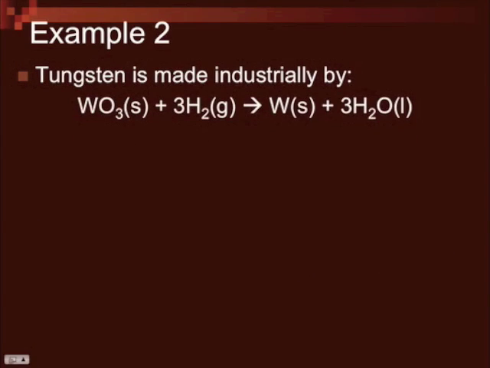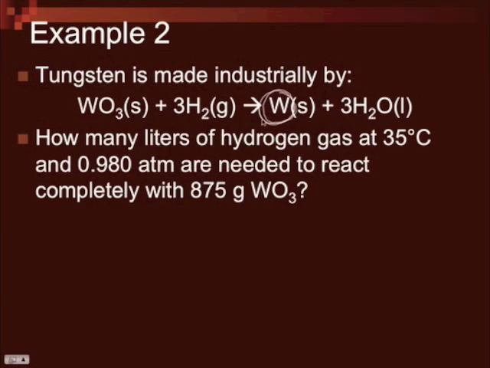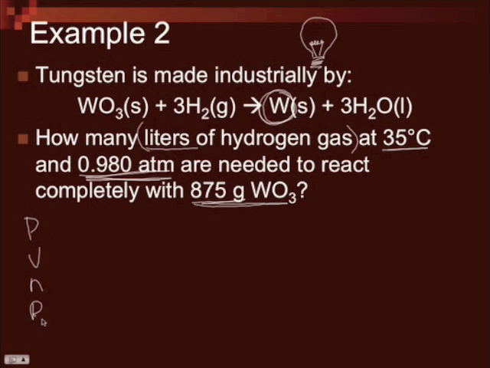Tungsten! You might remember this reaction because I put it on your last app. Remember, tungsten is a great little metal because it's the metal that's used whenever you have a light bulb. It's this guy. So you've got two wires coming up like this. The tungsten is that guy. This little curly-Q guy that busts whenever the light bulb goes out. So the question says, How many liters of hydrogen gas at 35 degrees Celsius and 0.98 atmospheres, so we are not at STP, which means we do not get to use 22.4, are needed to react completely with 875 grams of WO3. So I see that I have all this, which means I know I'm going to have to use PV=nRT. So I'm going to go ahead and write that out.